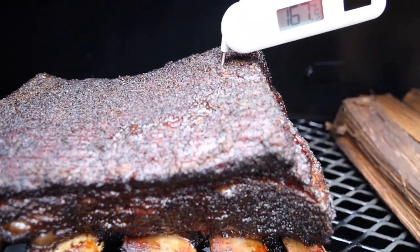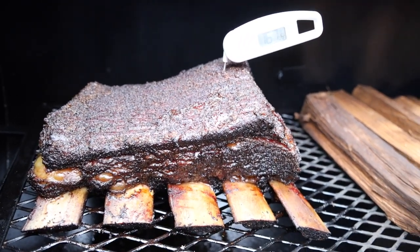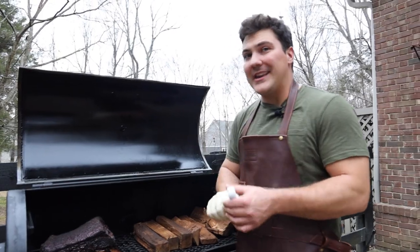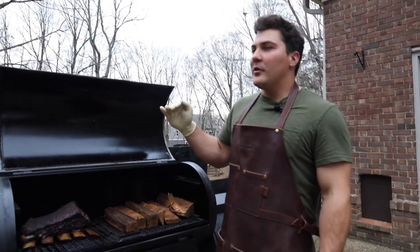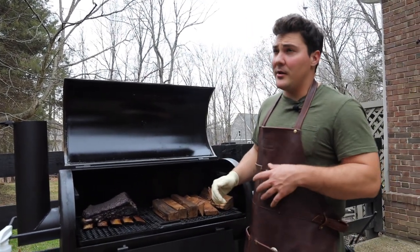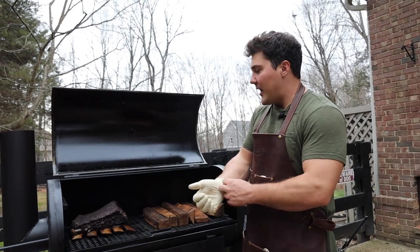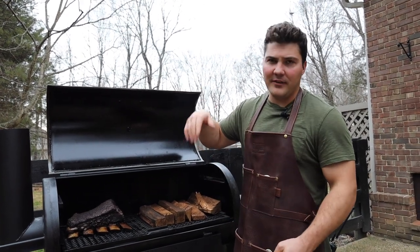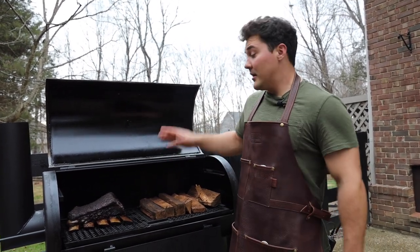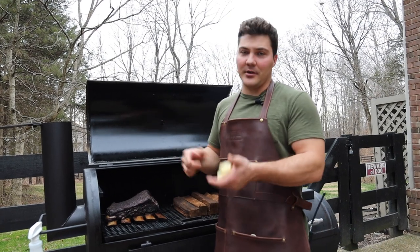I want to render the fat that's in there - so much fat - I'm trying to make sure it renders well so that we have delicious meat that's not going to be ruined by big chunks of unrendered fat. We've still got a little ways to go. We're going to keep it rolling at 275, maybe crank it to 285 or 290 if it looks like it's just dragging along. We're probably seven or eight hours into this cook, so I haven't been pushing them too hard. I've been letting it go down to 250, trying to get it up to 275 but not burn anything.